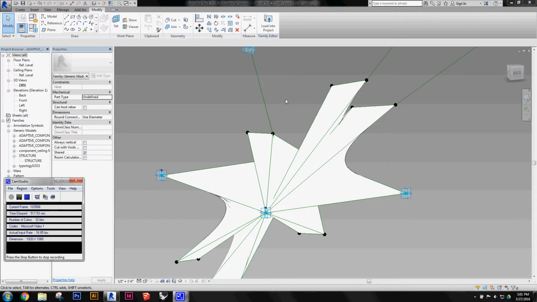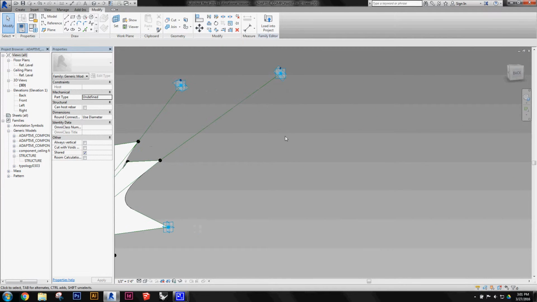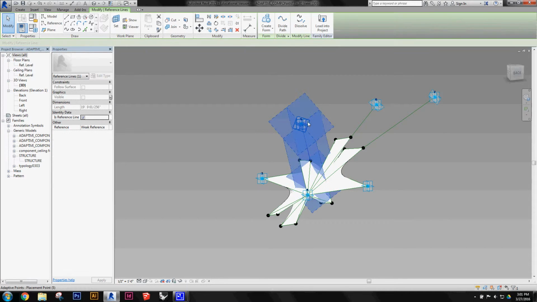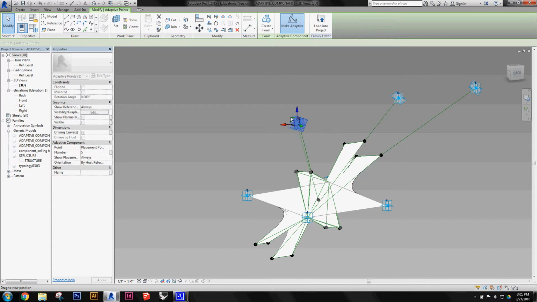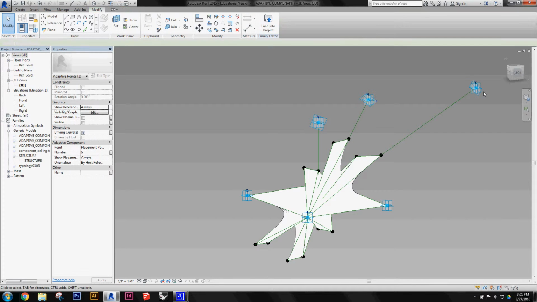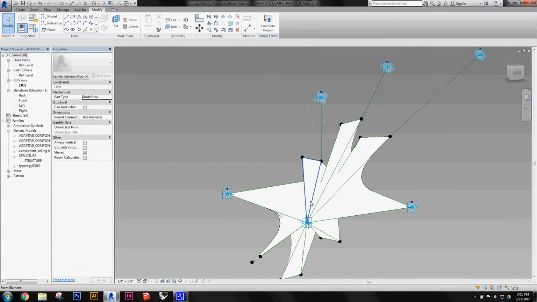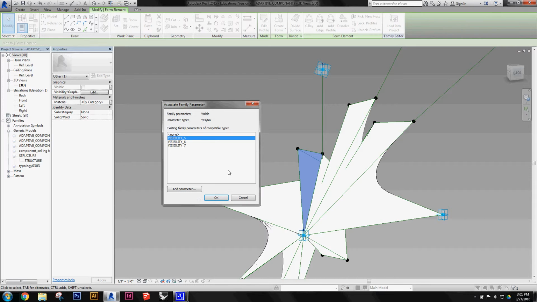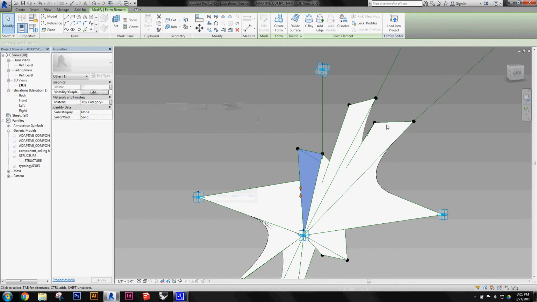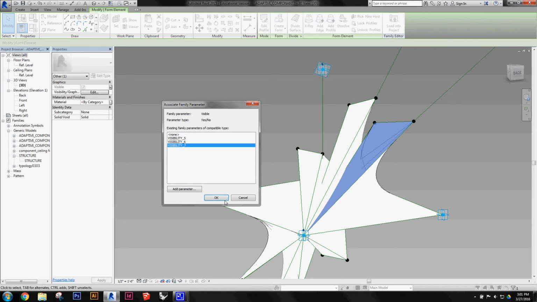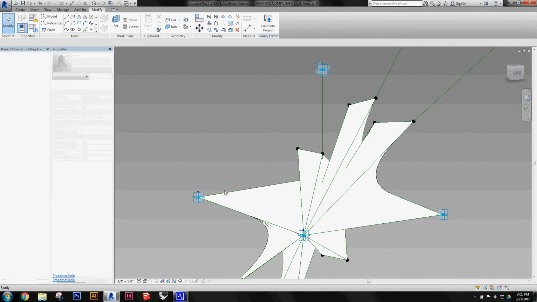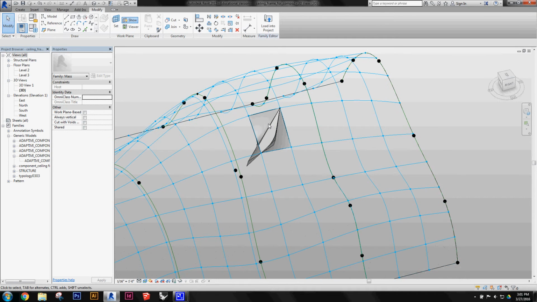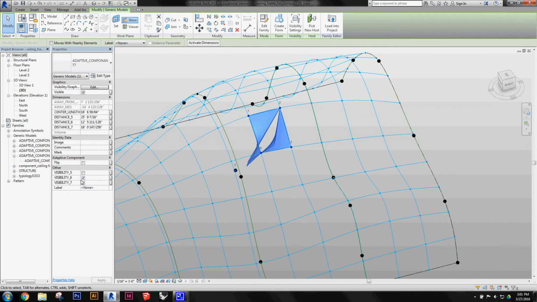So that's what we did here. So here are three sets of the same logic form in the adaptive project, controlled by adaptive points 5, 6, and 7. And here the different surfaces have the parameter of the visibility. You can check, so that you can change that later in the project with the parameter of the visibility.